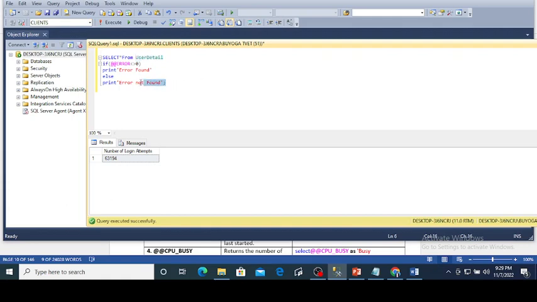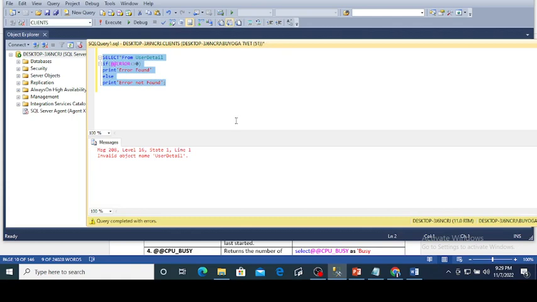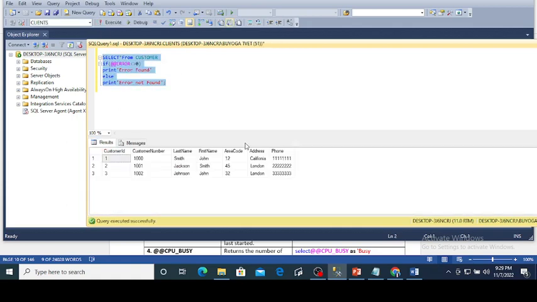Okay, this one also can work. User data does not exist. We want to use customer. Okay, execute. You can see. You can select from customer. If error is not equal to 0, print this one. Okay, you can see there is no error.